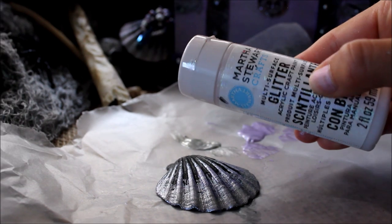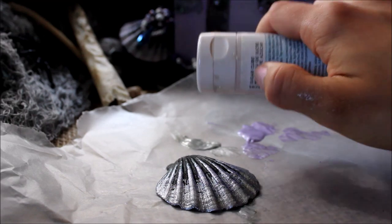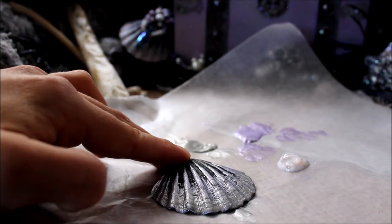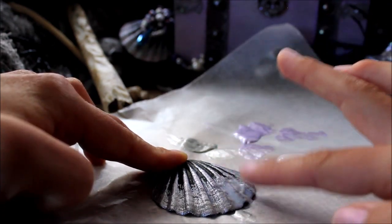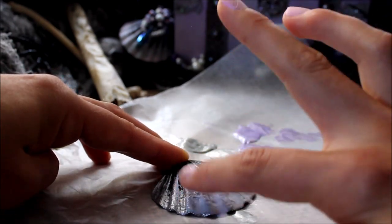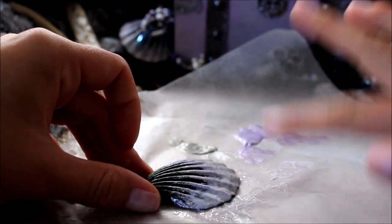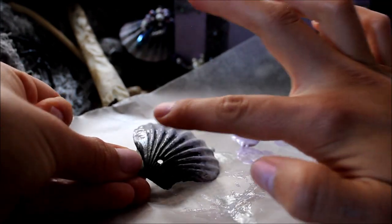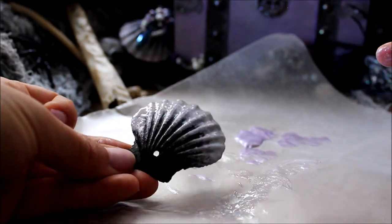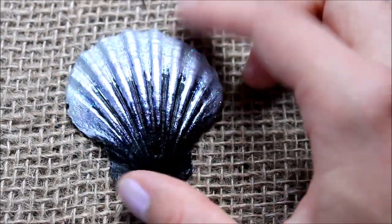Grab some of this — my favorite paint by Martha Stewart Crafts. This one is almost empty but I have another bottle on hand. This is called Sugar Cube. It is a glitter top coat and it is really incredible. What we're going to do is put a layer of this glitter all over the colored part of your shell. Make sure to put it kind of heavy towards the bottom if you want — that will make it even more glittery. Now take a smaller amount and brush it up the ridges of your shell and put a little bit onto the black area as well. This helps blend together the colors and make your paint job look more seamless. Let it sit to dry.